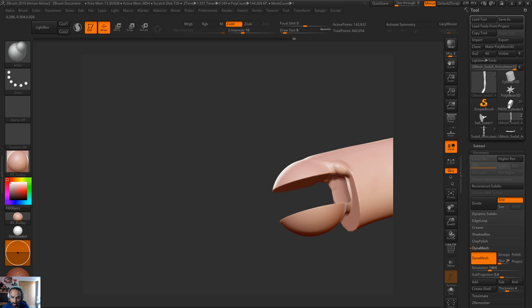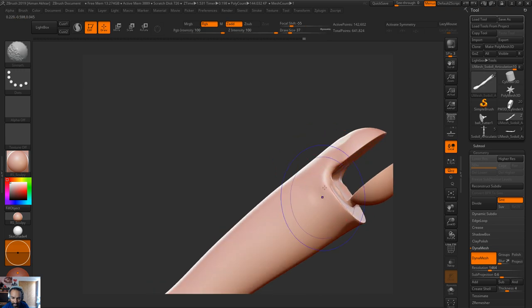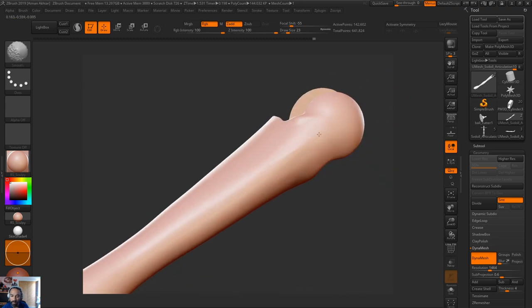This is what ZBrush is really, really great for to me, is just being able to visualize, because I think in 3D, and I can't often think like an engineer. That's still a new skill that I'm trying to master, but I can sculpt my way into things feeling and looking the way I want them to.